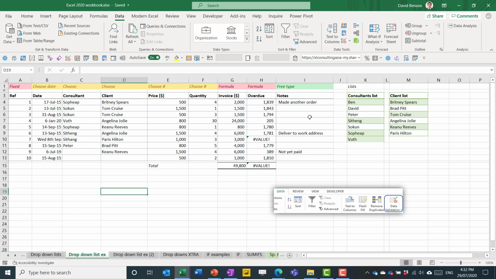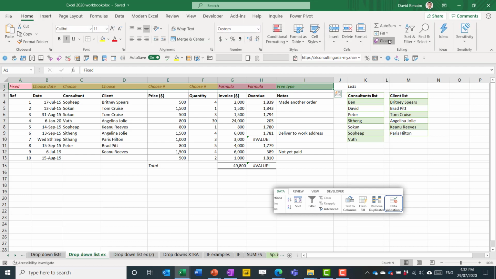So what I tend to do is I create column instructions like this, and I actively decide every column, is it going to be a dropdown list? Is it going to be a free type cell? Is it going to be a formula? And then I create instructions here and show people how to do it. So I'm going to clear the formatting here. This is a tool not many people know of, clear formats, love it. And then I type these in here. And then what I do is I select them.